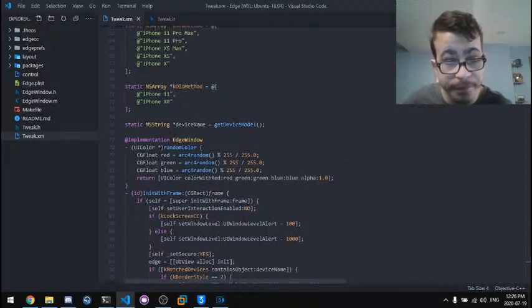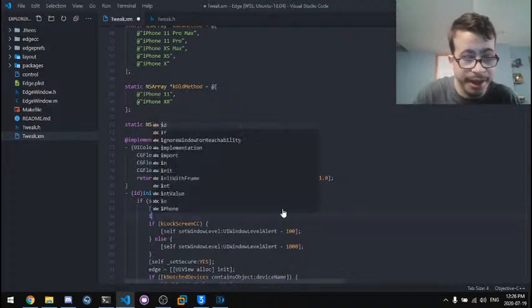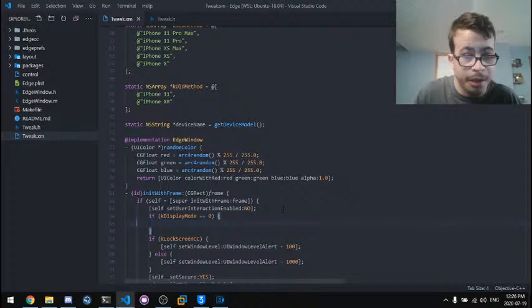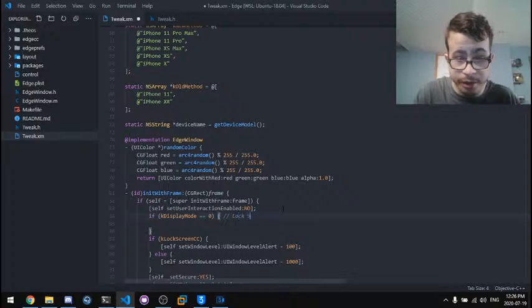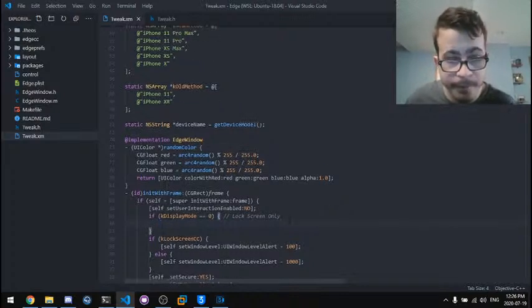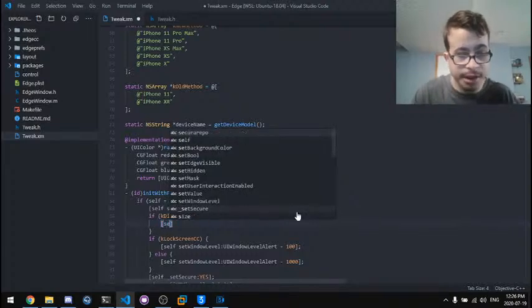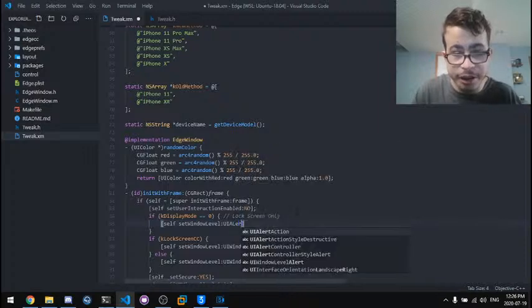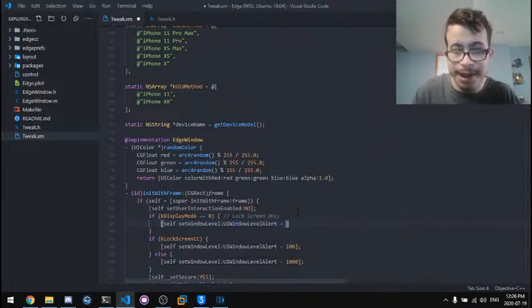So what I want to do right here is, if kDisplayMode equals 0, we're going to make this lock screen only. We're going to have self setWindowLevel UIWindowLevelAlert minus 1000.